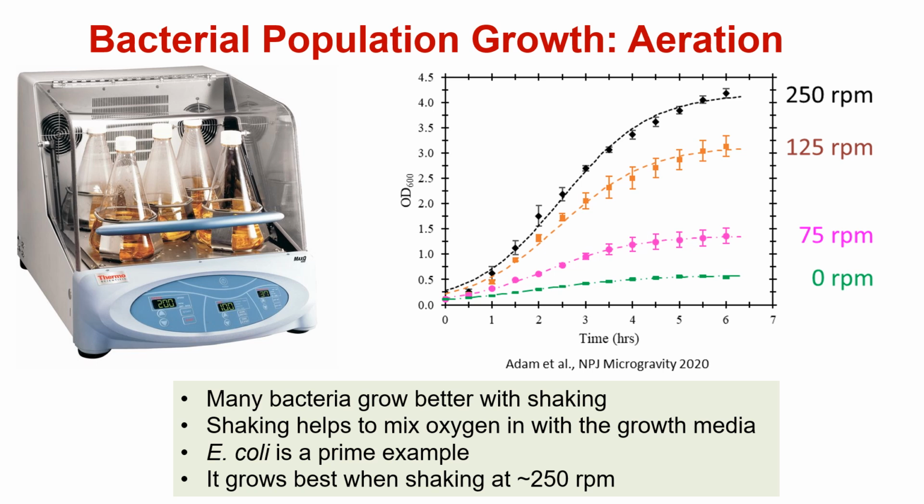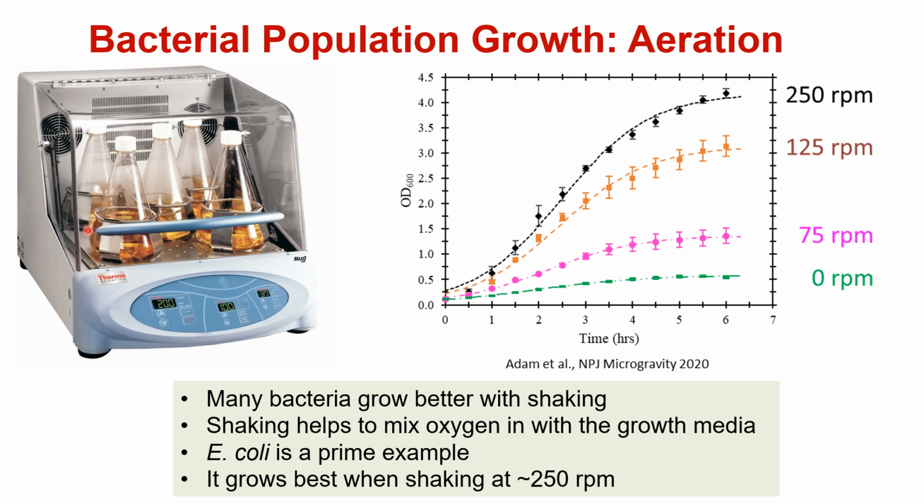Okay, so here we look at another factor for growth, another environmental factor that's not often considered. Now, we grow a lot of cells, and you've already done in class where we put them in their shaking. Now, a lot of bacteria need oxygen, and the shaking basically helps to mix oxygen into the media. Some bacteria don't need a lot of oxygen. Shaking them doesn't help. But things like E. coli and many of the bacteria that we use, shaking helps them grow better.